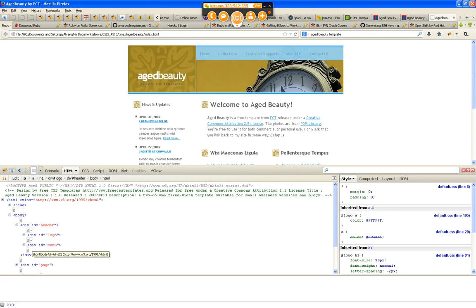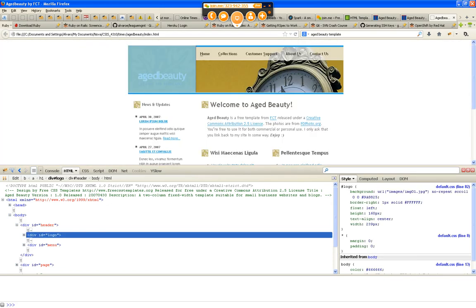So this is what I'm talking about, that you guys have to dissect your template. You have to get to know it. And then you start looking at not only the sections, but also what kind of cascading style sheets are taking place here. Alright? So for instance, you see that this division, the logo division, contains the pound logo. Remember pound logo? You know what that means? Okay? The pound logo cascading style sheet with this background.